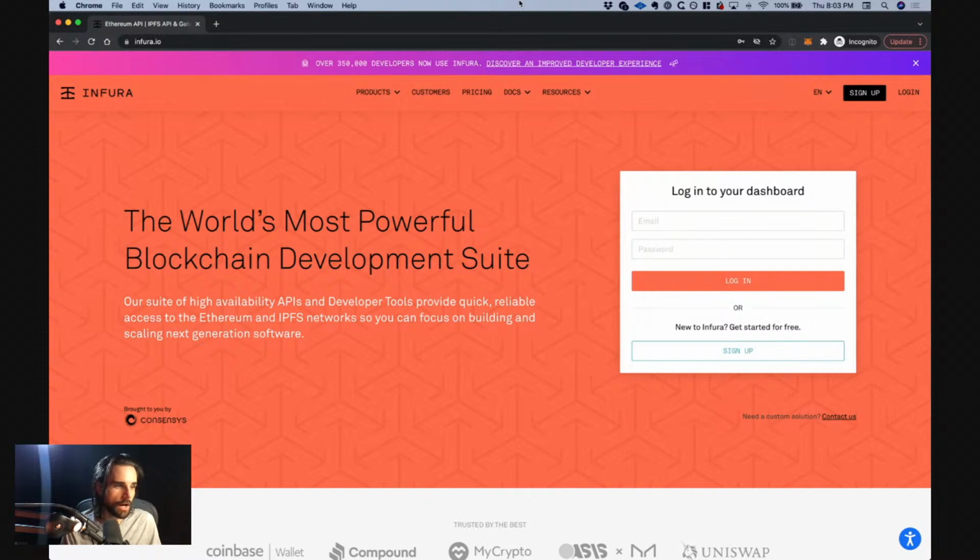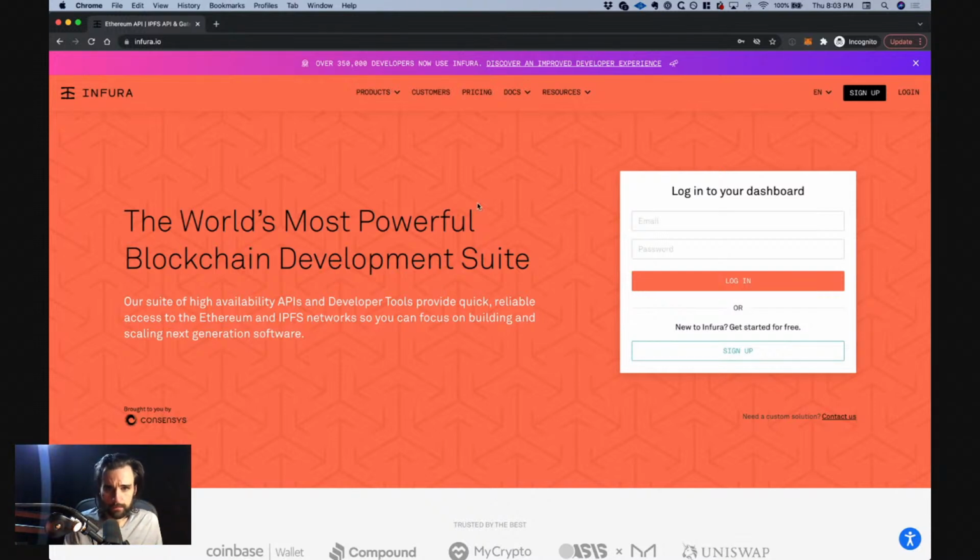Okay. Also, Ganache just released an update where apparently you can use Ganache straight from the command line and you don't even have to use this anymore. But I didn't want to take the risk of doing that tonight. So we're going to show you how to use your own node. It's also super helpful if you want to deploy your contracts to the mainnet. So knowing how to find somebody else's node is pretty important.